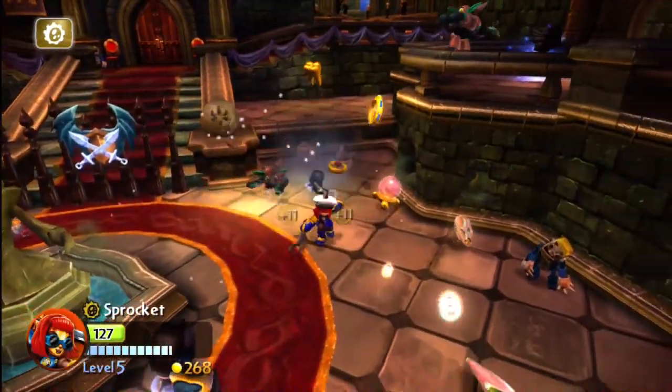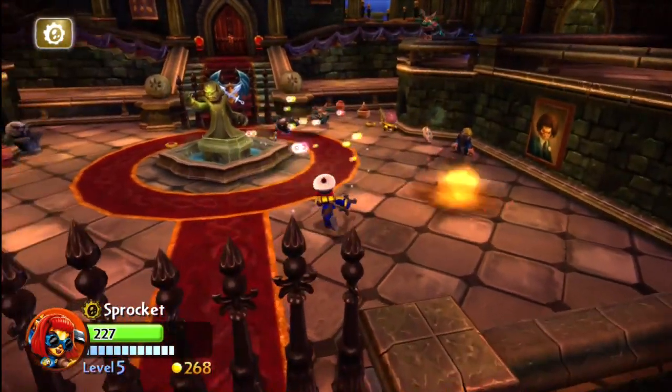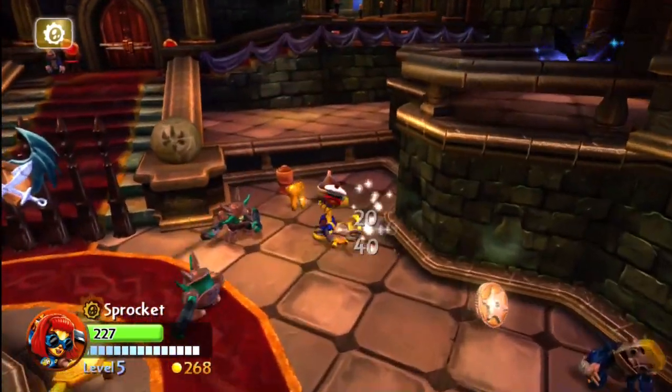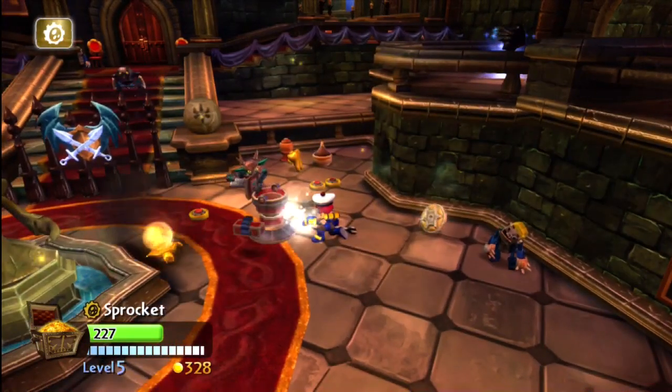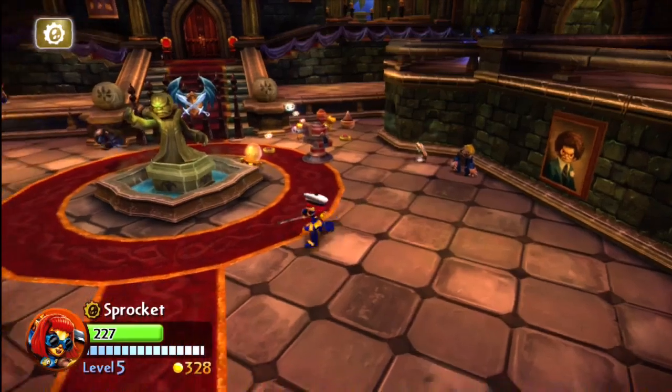Here, troll, you want to throw some stuff at me? Eat that! This is a pretty dangerous level here. There's like dudes everywhere. And a Willikin just hanging out, waiting to talk to me.